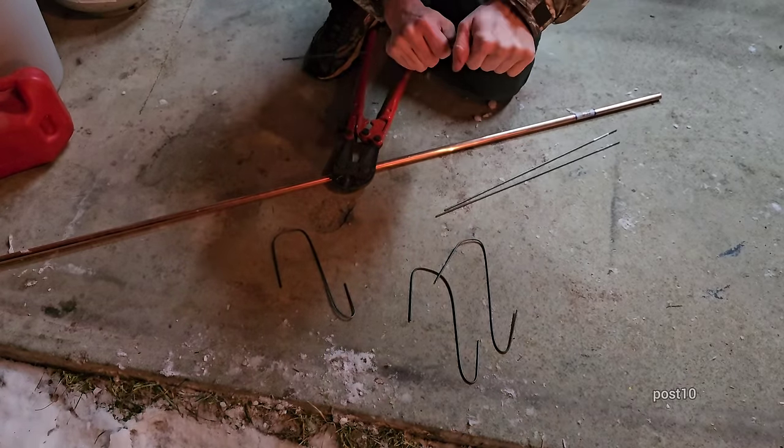Alright, the sink is all cleaned, and here's a close-up look at what we got. We'll be bringing this out in a bit. Let's head outside and see how our progress is going.